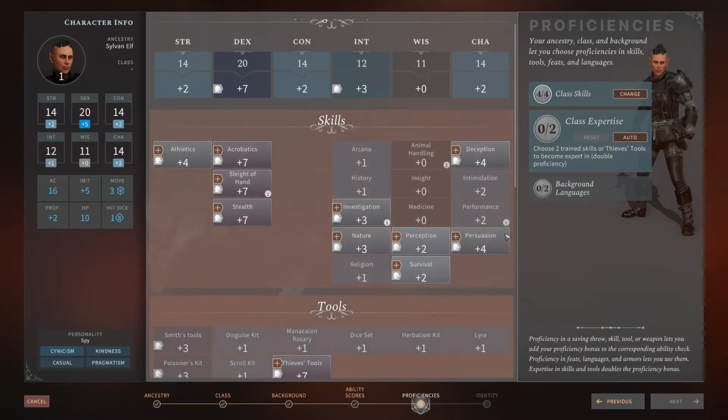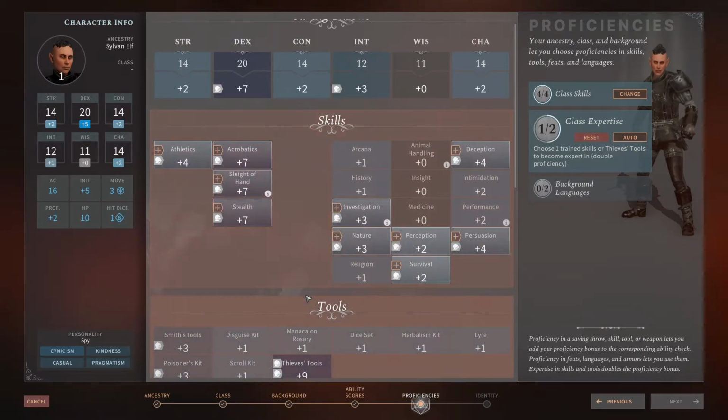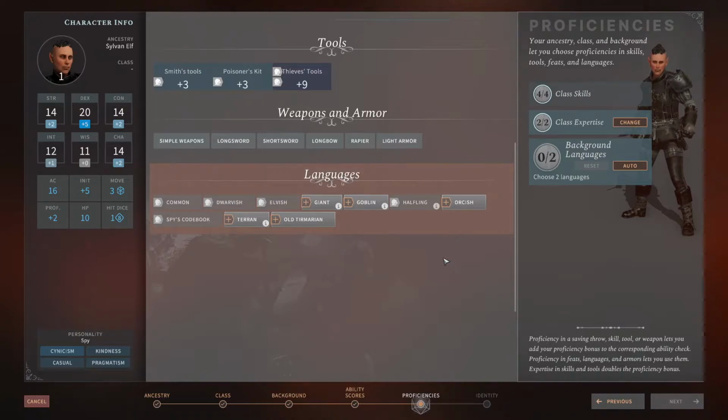And we can double up on 2 of them. So Thieves' Tools, we need to double up on. You've got to be able to double up on your Thieves' Tools, because traps and locks are important to get to good loot. And then let's double up on persuasion. Let's be super persuasive.